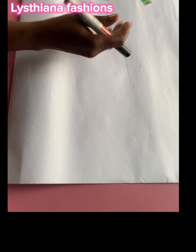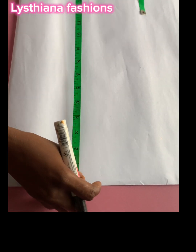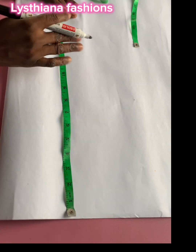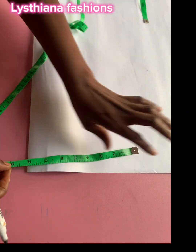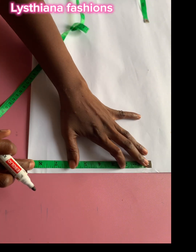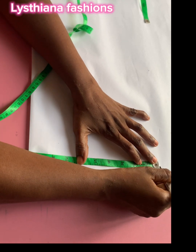We'll start by drafting out the base. The base is a corset, all right? The base of this dress is a corset. So we're going to start off right away. I'm working with a shoulder of 17.5. So when you divide by 2, you should have around 8.7. So this is the shoulder here. So I'll be adding 1/2 inch for my allowance.